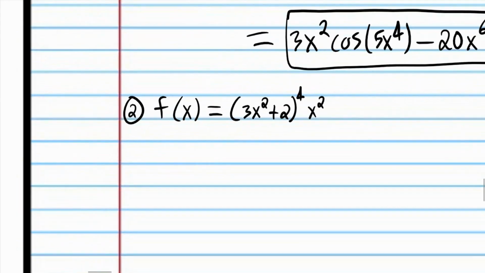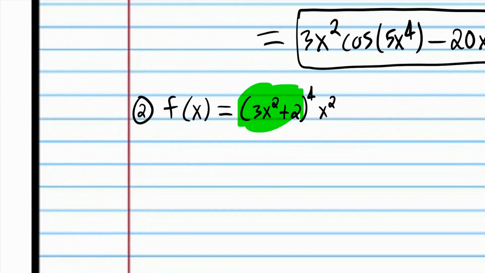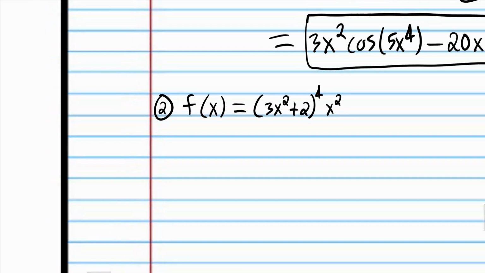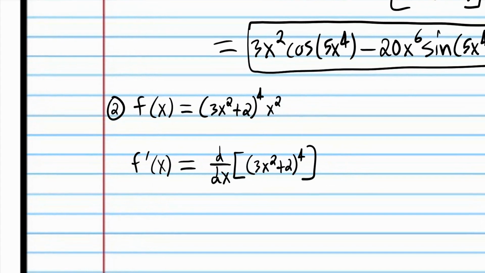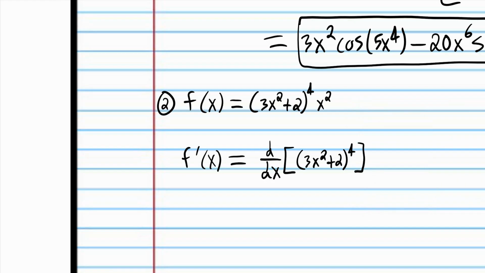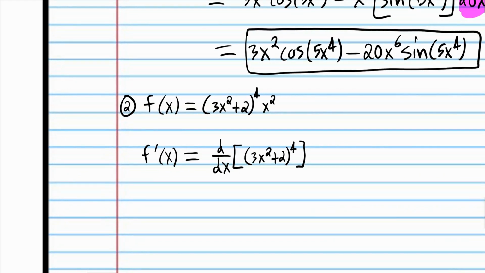We have a product here of one expression times another expression. And so we have to use the product rule if we're going to find the derivative. So what does the product rule say? It says we find the derivative of the first expression, and I guess you can use brackets. Probably don't need brackets in this case, but I'm just going to write them just to avoid any confusion whatsoever. Well, I'll try to reduce confusion. So the derivative of the first expression times the second expression.